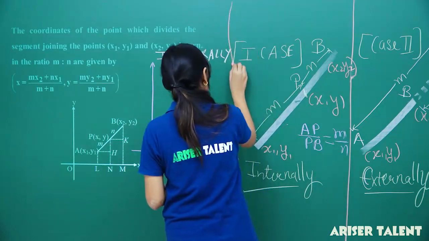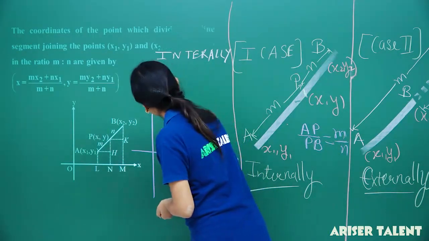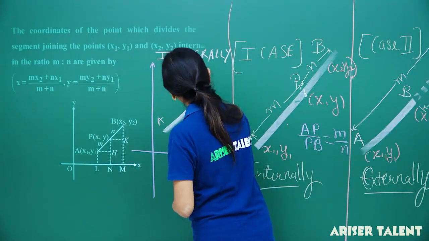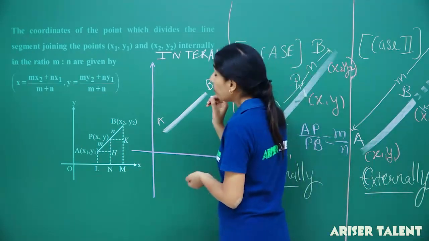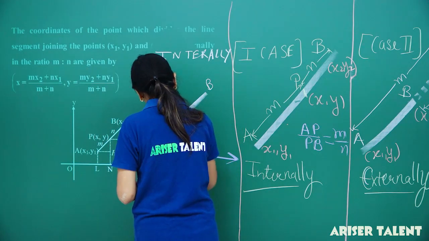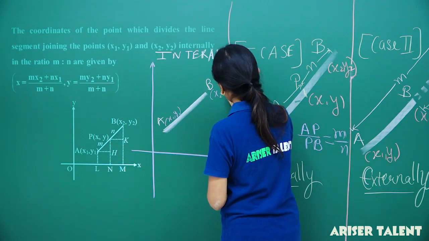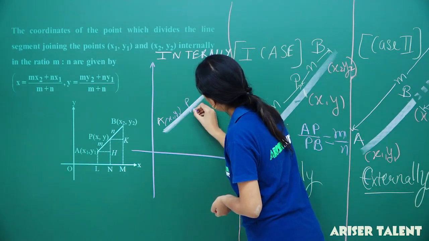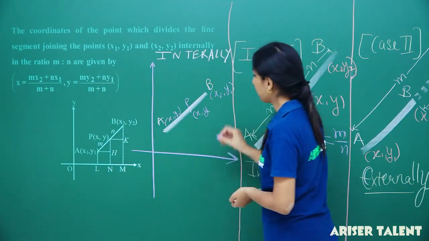So, I'll divide it here also. Internally, I am having this line. This line, students, is your line AB. So the first point is x1, y1, you all know, I also know, x1, y1. The B point will have x2, y2. Now, I'm having some point P here, and the coordinates of this will be abscissa x and ordinate y.